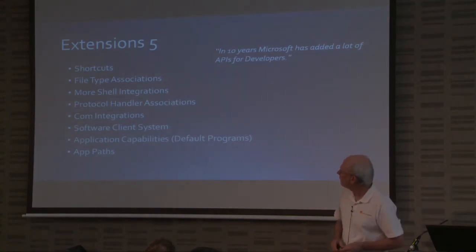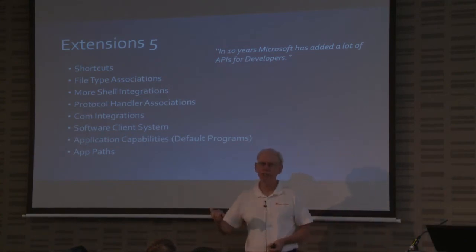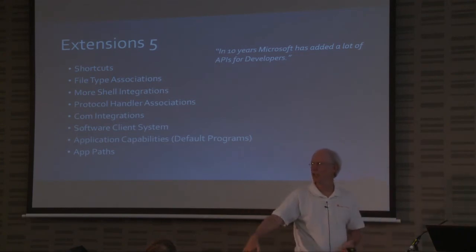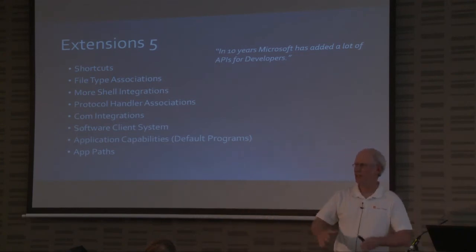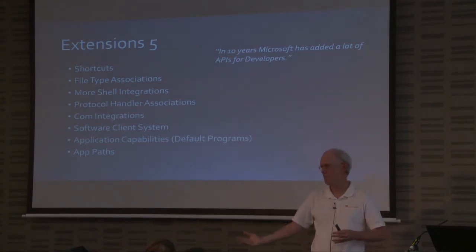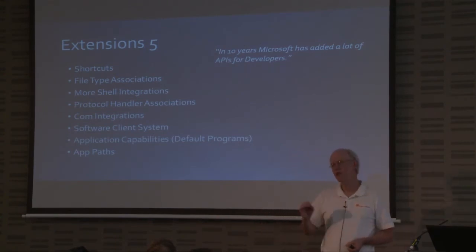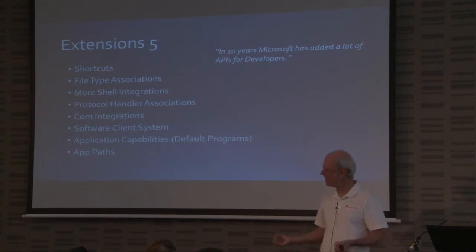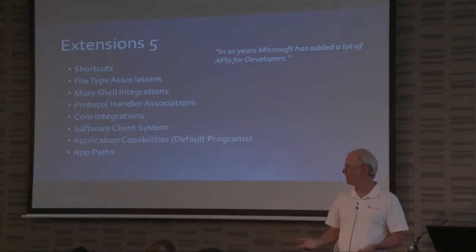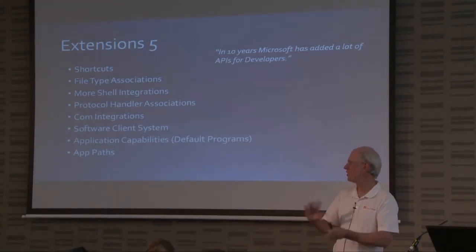Other extensions, we have some more control over the COM integrations. I haven't quite figured out how to use this yet. In the past, we had the local interaction allowed tag that we could put in the OSD file to solve some interactions between our virtualized applications and other things trying to talk to that package through COM. We still have that capability in App-V 5, but they fine-tuned it. We can turn that on for either in-process or out-of-process COM objects. I can't quite figure out where I need that yet, but I know I'm going to run into a package pretty soon that's going to need me to turn one of those on, and turning the other one on breaks it, so I need that functionality.